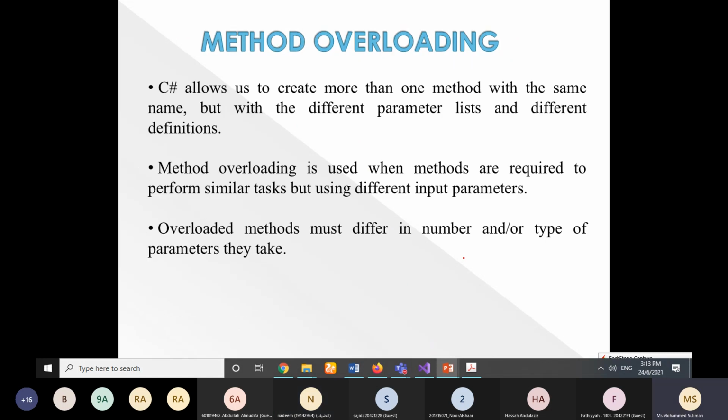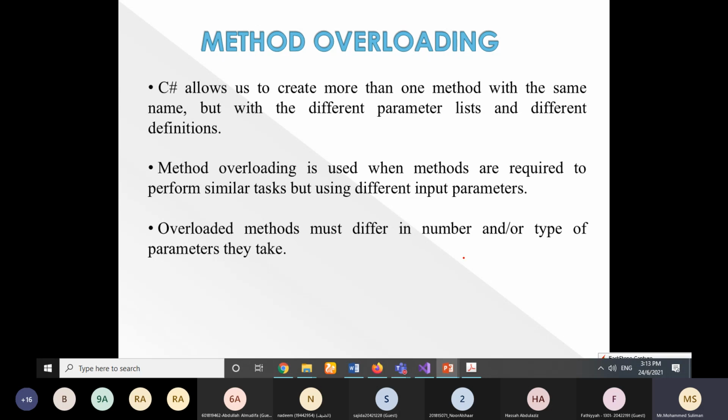Okay, moving ahead to another concept in methods, which is called method overloading. Now this method overloading helps us in writing similar methods with the same name, but with different parameters.